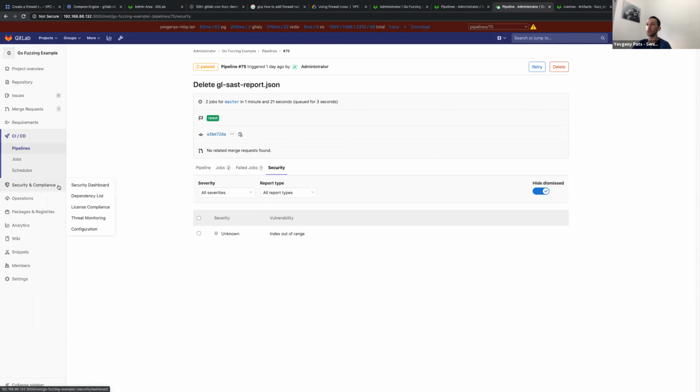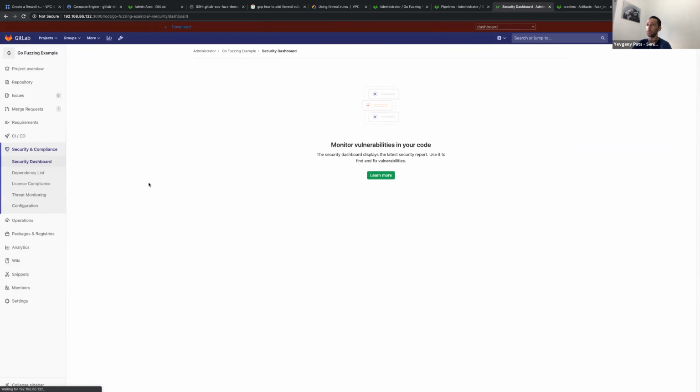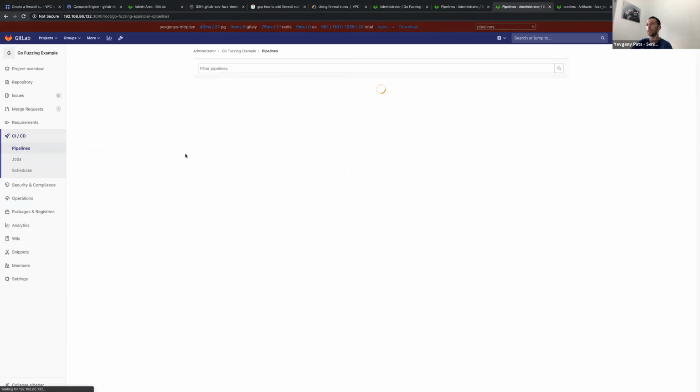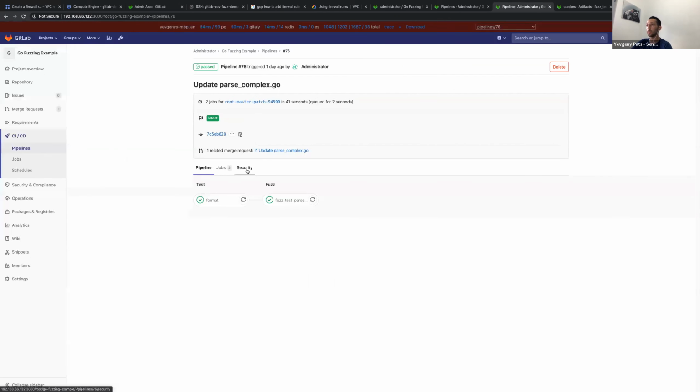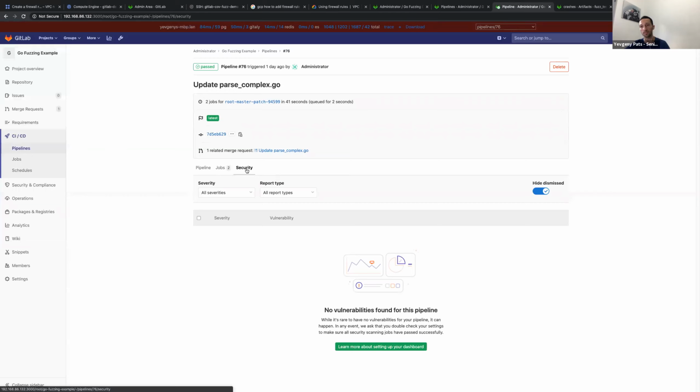And I think in the future, currently we only parse the report, but in the next merge request, in the next version, we also should see this vulnerability in the security dashboard, because currently, as far as I understand, it's not in the database yet. So we only see this in the pipeline security dashboard here. So feel free to ask questions.